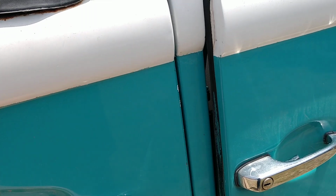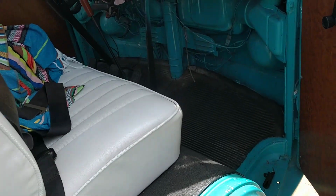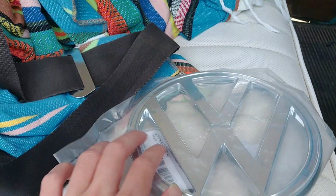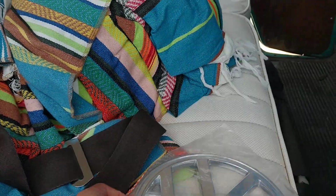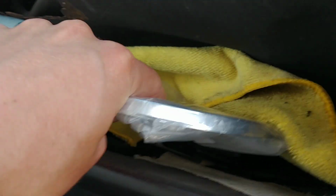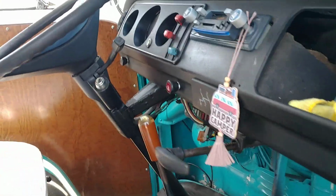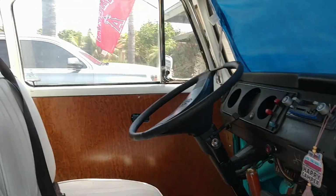As for the inside, front still looks the same. Got a VW emblem now. It's plastic, and that's how they came in 74. But I think eventually we're gonna get a metal one, but might as well put that one on for now. I need to get a new glove box, one with the actual door. Need to order that. Need to order a new stereo. And then a new speedometer. Need new seatbelts because these ones you feel real safe in them. Not really.